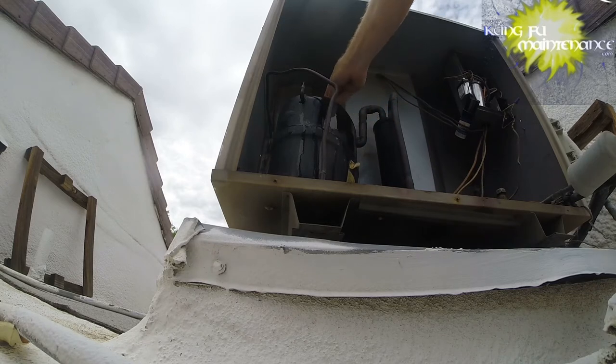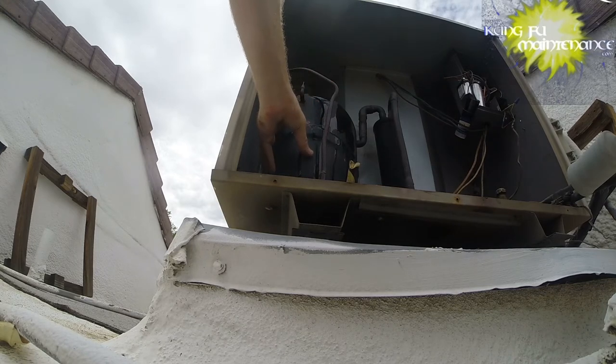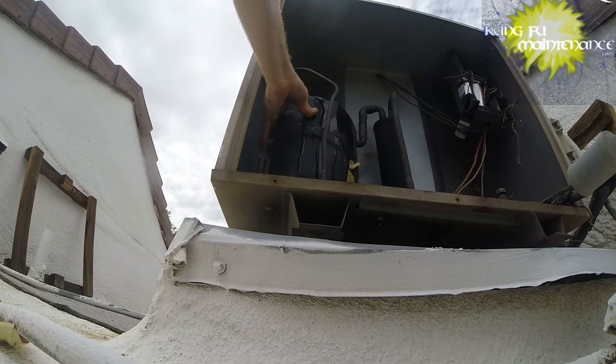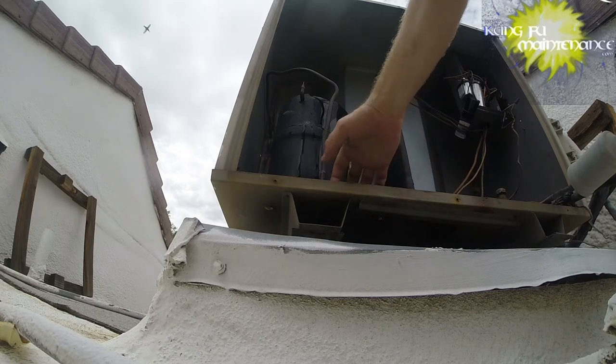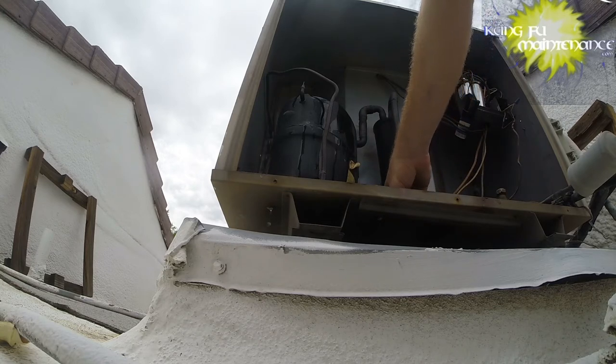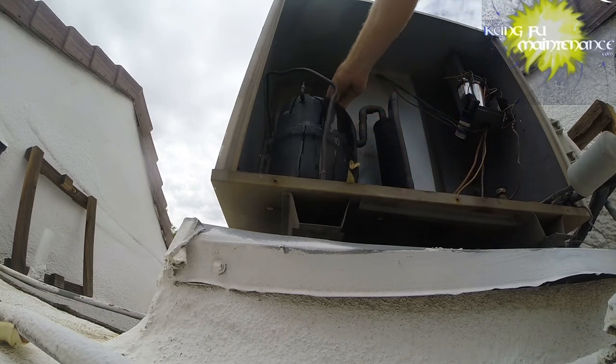Each compressor is different also. What would be helpful, and Ulysses, if you're watching this, you'd probably be the one to tell us, is where on each compressor is the thermal switch. That would help us understand the best place to put the ice to cool down the thermal switch. On this one, it was most likely the fan motor quit because our capacitor was so bad. We just need to get the unit running again, and then the refrigerant will cool the compressor down. If we knew exactly where that thermal switch is, we could better focus where we put the ice. So that's the information I'm looking for.